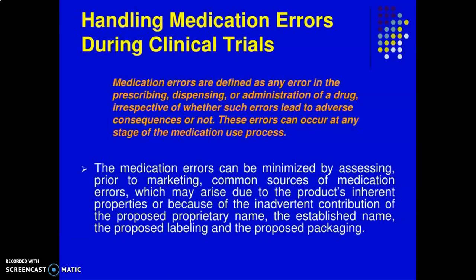Now the last bit under discussion is the handling of medication error. As we have seen, a medication error can happen because of prescribing, dispensing or administration of the drug. In any aspect this medication error can happen. Even once the drug is in the market, there may be a chance of medication error. This may happen because of proprietary names also. Sometimes packaging may be resembling, and in such condition the drug may be dispensed wrongly. Or sometimes proprietary names are matching, or if there is confusion, medication errors may happen.